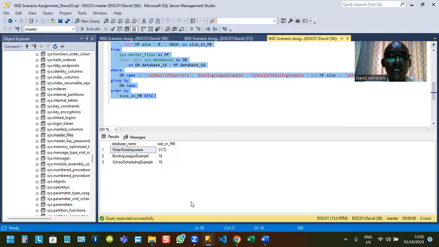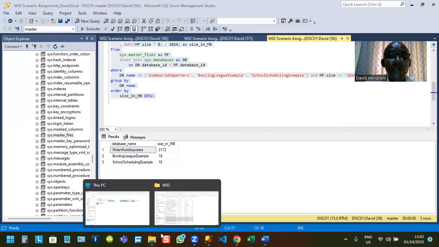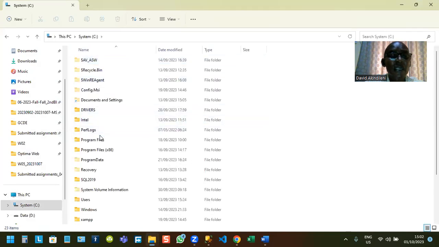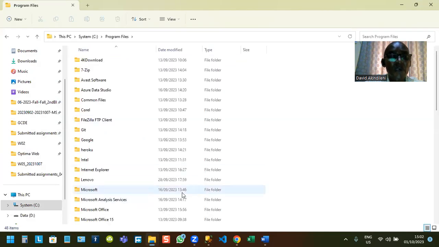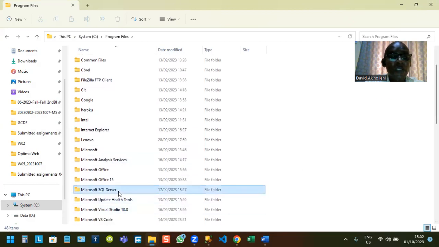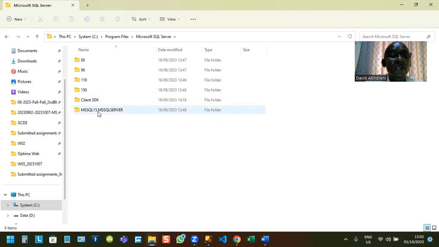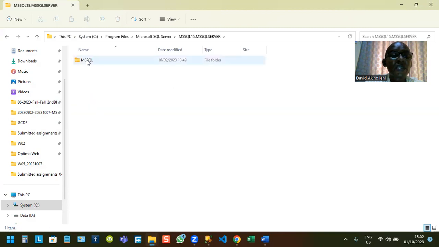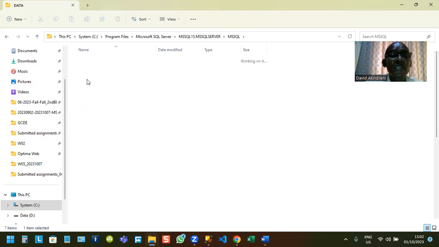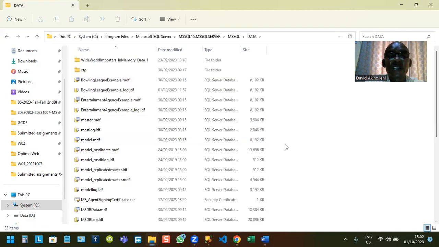The last task in the assignment says we should now go to our file explorer, and we check in the directory that I earlier expanded: C program files, Microsoft SQL Server, MSSQL15, MSSQL Server, MSSQL, and go into the data, and voila, we have our databases.